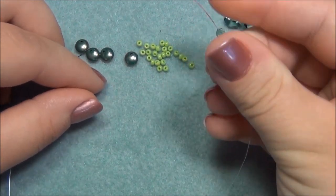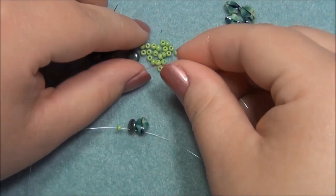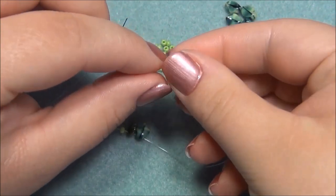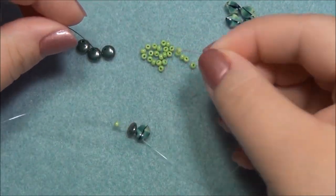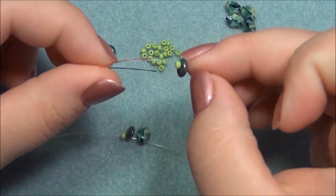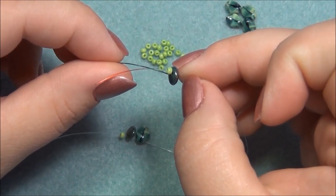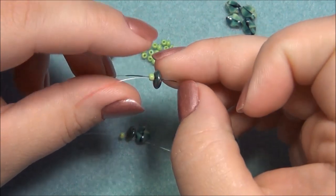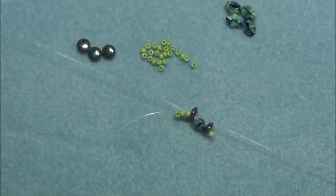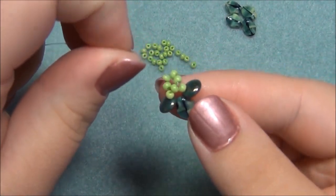Okay, so I'm just picking up the petal bead, sliding that down. I already have a seed bead, lentil, petal bead. I'm going to pick up another lentil. I'm going to hold this between my fingers. I'm going to pick up another seed bead, and I'm going to cross my other string through these 2 beads. So through the lentil and through the seed beads, we are crisscrossing our string, bringing this down. Okay, and now we have what looks like this.